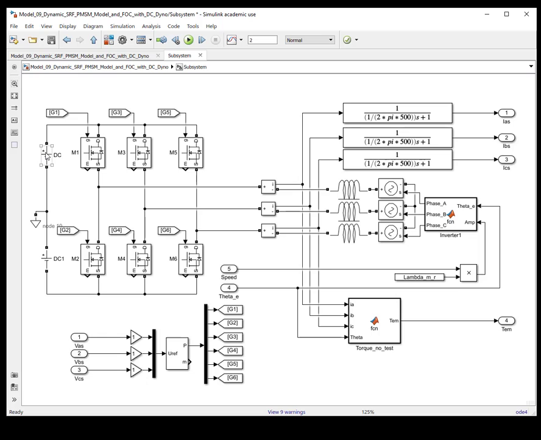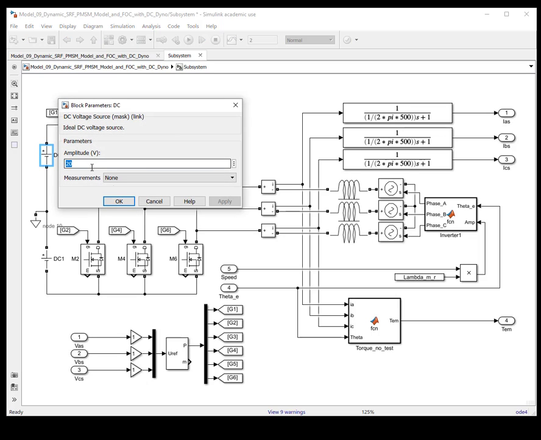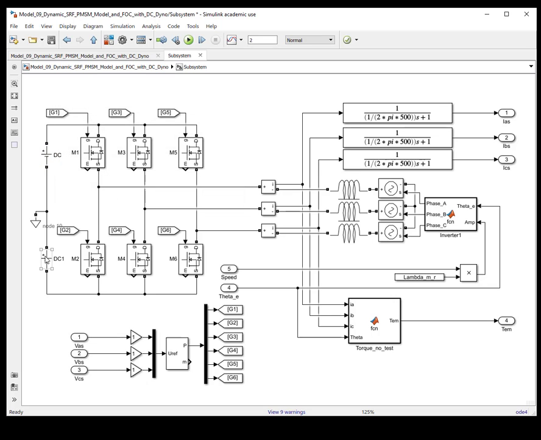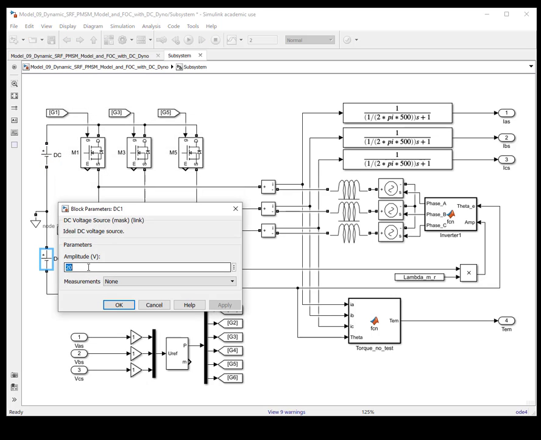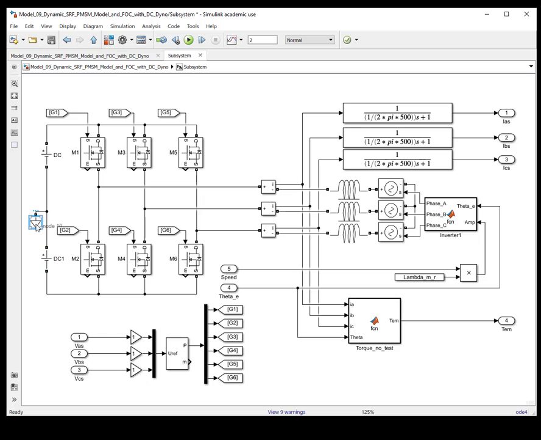Okay, and then if you are comparing this with an experimental setup, and let's say you have a 40-volt system, you will want to split the voltage into 2 sources so that you can have this neutral point set up here. This will help in solving this system. Sometimes it works, but sometimes it'll throw an error. So I typically set this up just in case, and there's no harm done in doing that. So now you have implemented your model.